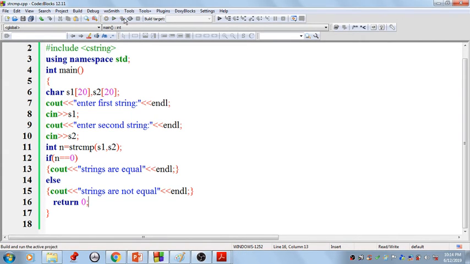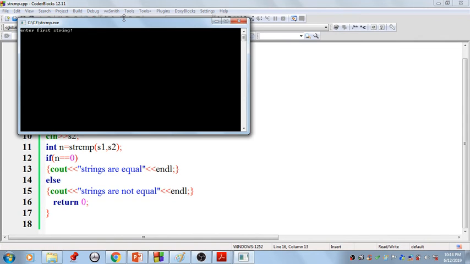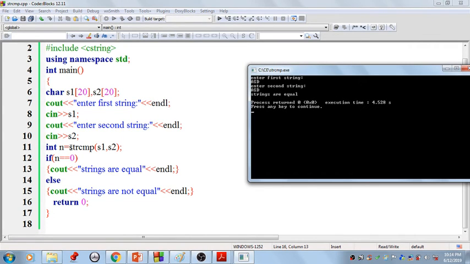Now we can execute the program once more and enter the same value AST. So now it returns a 0 value and is stored into the memory location which is labeled as n. So now 0 is present in n. So for this comparison, if n equals 0, the condition becomes satisfied. So it executes the if body, skips the else body and executes this return statement. Okay, that is why the result displayed here is strings are equal.